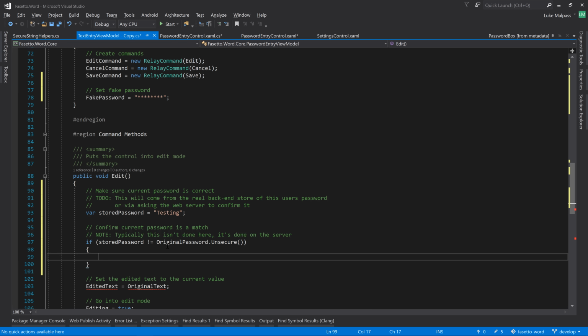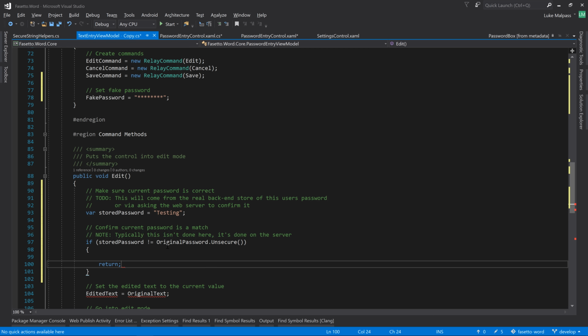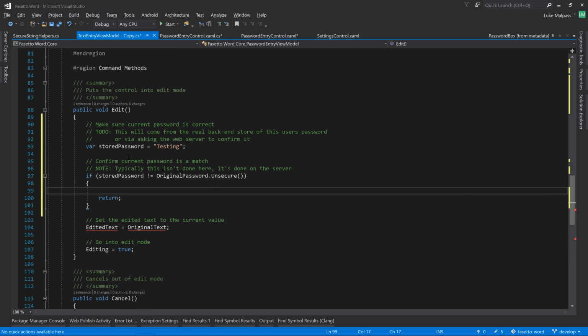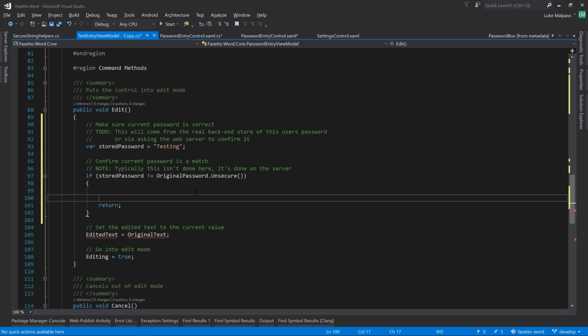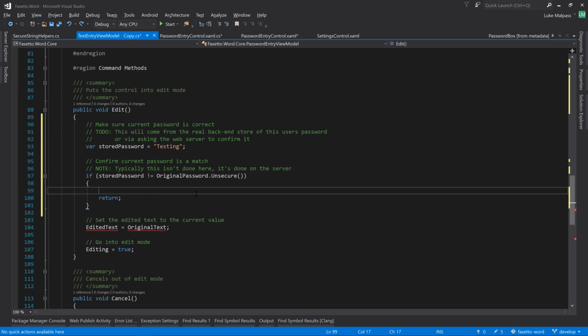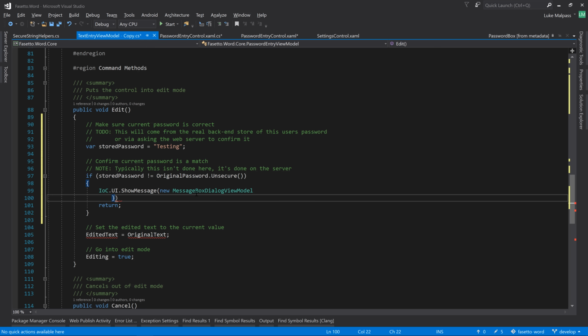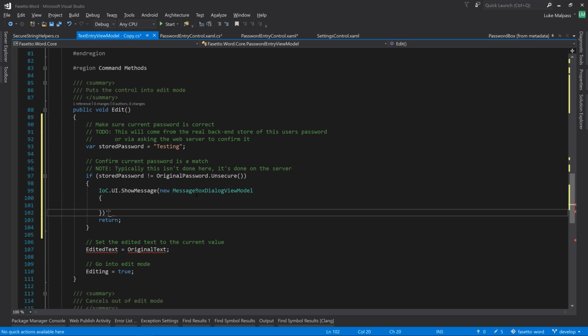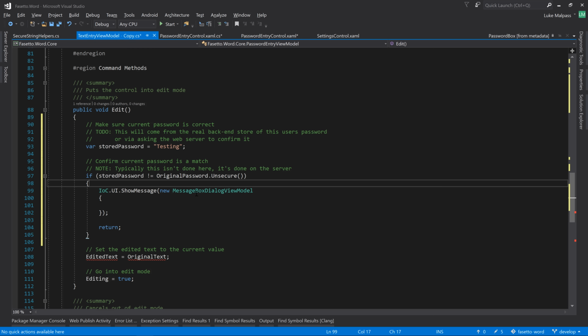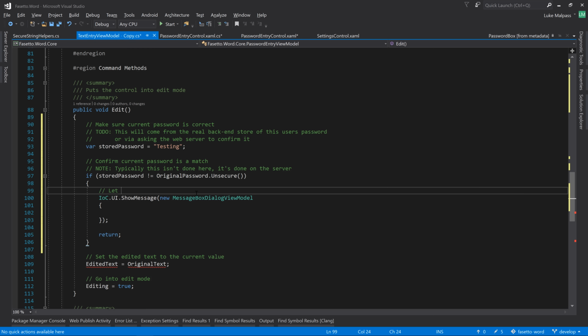If it isn't equal to that, then we'll keep the dialog open, so we'll literally just tell the user, and then we will display ioc.ui.showMessage, and have we added localization to this yet?